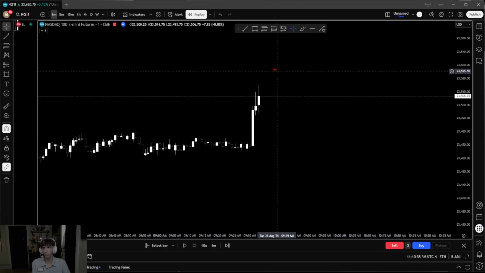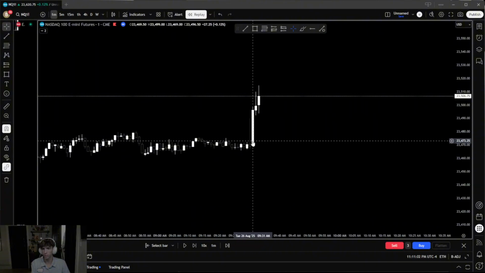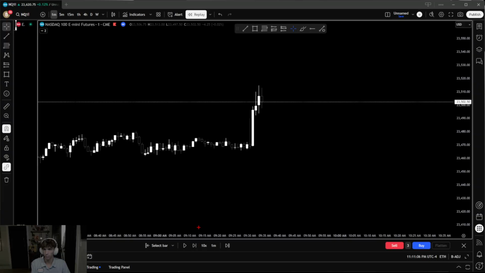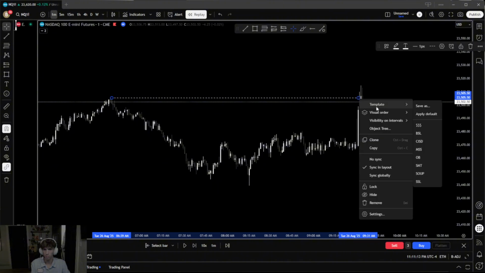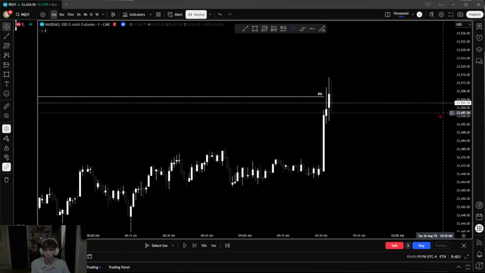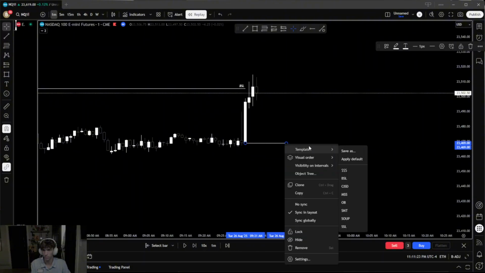So we did go up in price. This is Monday's open at 9:30. We had a move, a manipulation higher, taking out this buy side liquidity. My bias was bearish going into the day. I remember this. Took out this buy side liquidity. I was like, okay, if we get below this, this would be the change in the state of delivery.